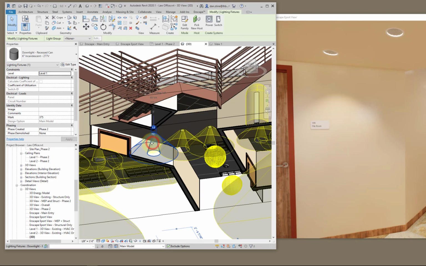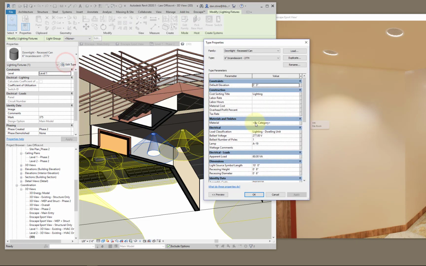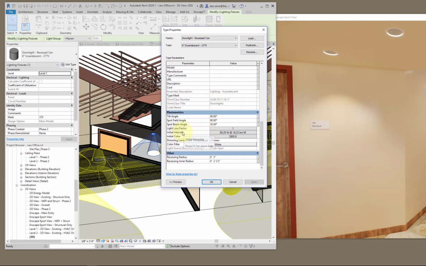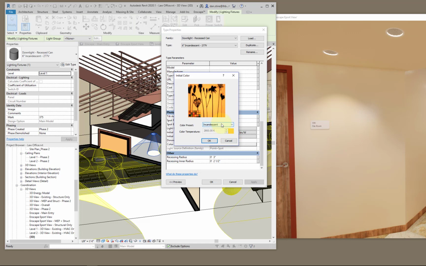And then back in Revit, if I select that light source and go to edit type, there's two settings we want to focus on. One is the initial color, so the color temperature of the light fixture, and then the initial intensity, how bright it is. So for initial color, we click on this, and I find that most families don't have this set correctly. This setting isn't required to do accurate lighting calculations in something like Lumen tools, for example. This doesn't affect the brightness of the light, but it definitely affects how it looks.